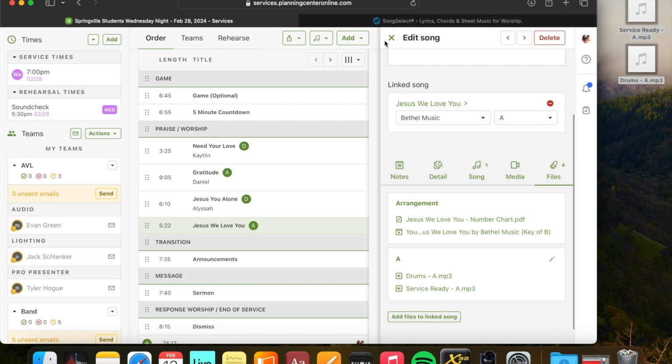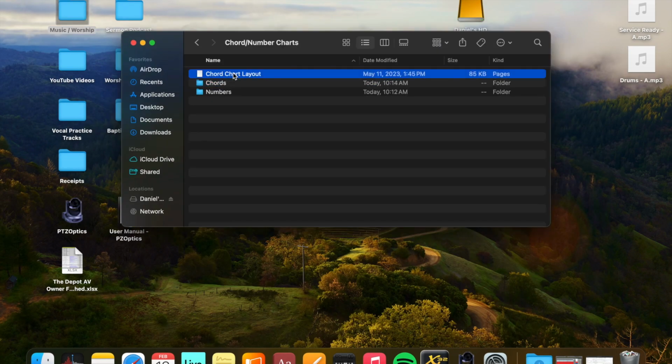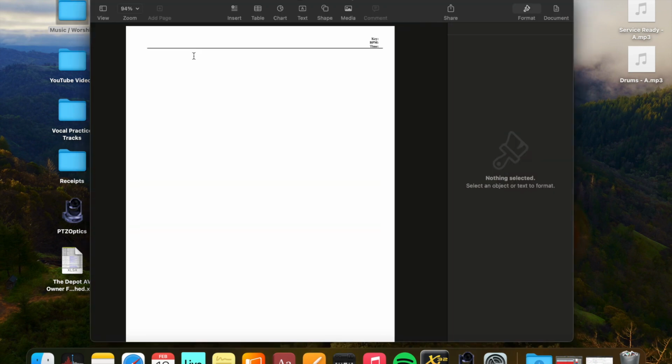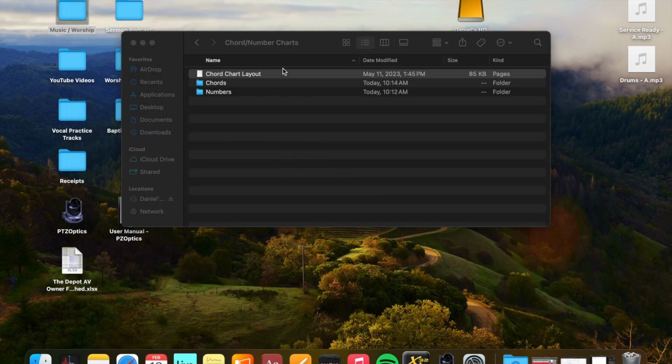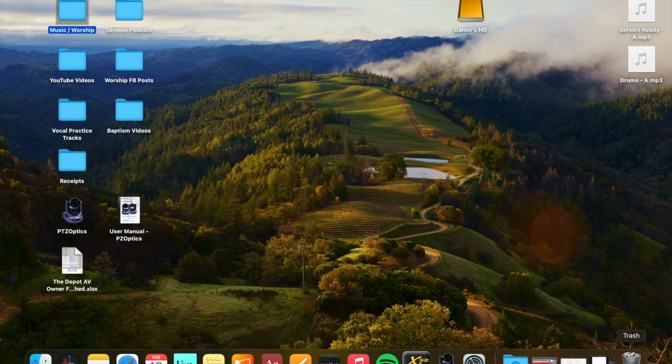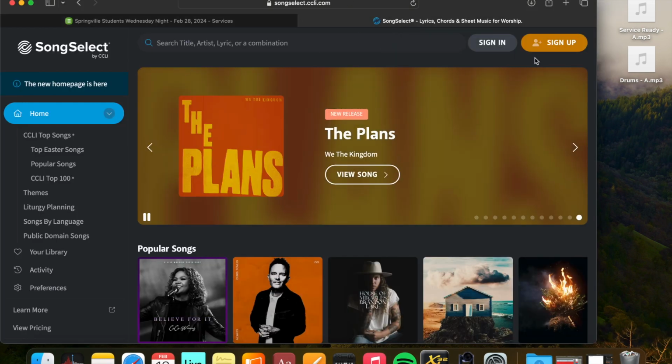And the only other thing, I prefer to make my chord charts, and I just use the same template for that for all of our songs. So I just have a copy of a blank chord chart in the format that we use, to where you can put the title there, parentheses, we love you. You can put the key, the BPM, the time signature, who it's by at the bottom, and then type out the intro, all the interludes, all the choruses, that kind of thing. And that just helps me and my team because it keeps it all on one page, and I'm able to edit a little more. If you prefer to use SongSelect, that's another option that you can do.